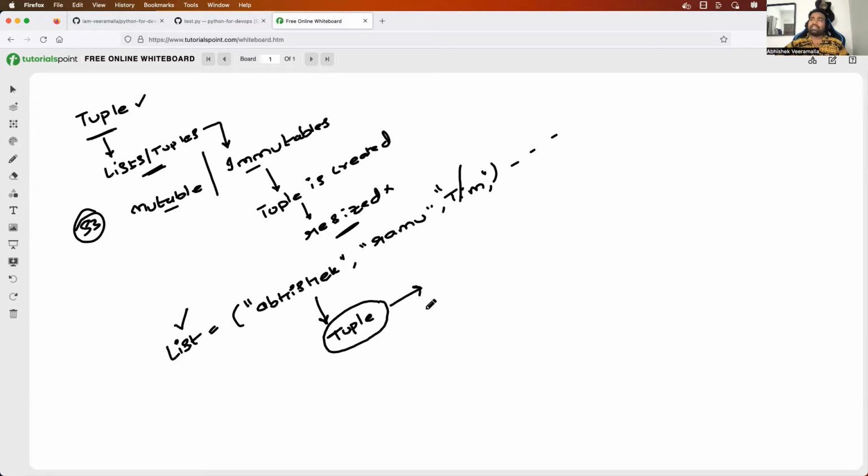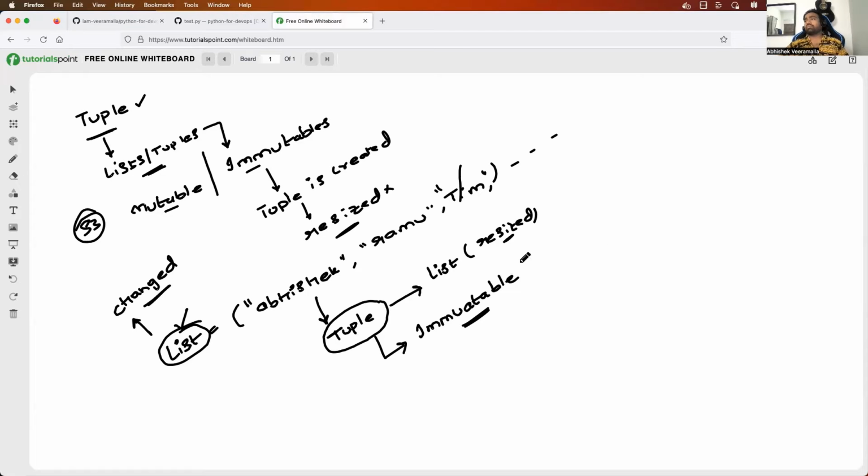So for easy understanding, you can assume that a tuple is a list which cannot be resized, where resize means you cannot add or remove elements once it is created. In practice, we call this kind of thing immutable, something that cannot be changed, whereas a list is mutable, something that can be changed.